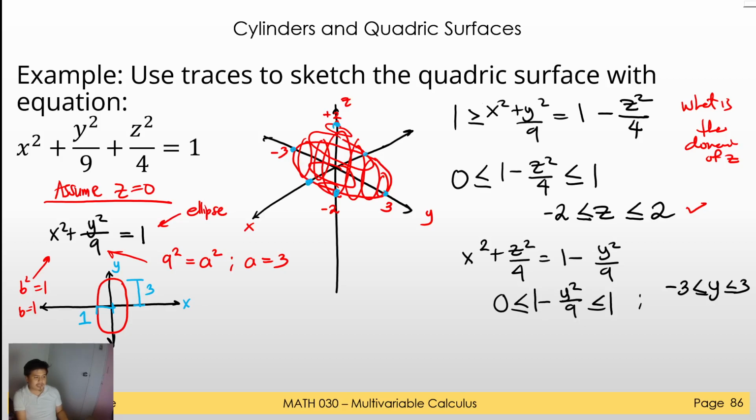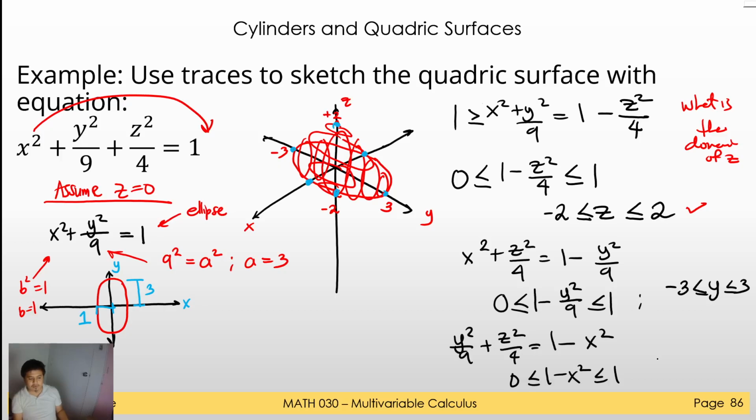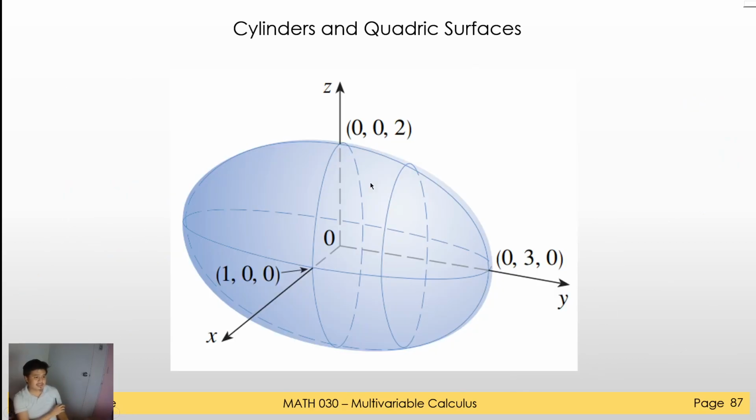Also here. So for the limits for the x-axis, we can now transpose this x squared term here to have y squared over 9 plus z squared over 4 is equal to 1 minus x squared. So the domain here of 1 minus x squared should be from what? No? So we have negative 1 to positive 1. So therefore, this should be negative 1, this point, and this will be positive 1. So the sketch of this surface will look like this. So that is why we have this example. It is called an ellipsoid. Okay. So a surface that has an ellipse as its cross-section is called an ellipsoid.